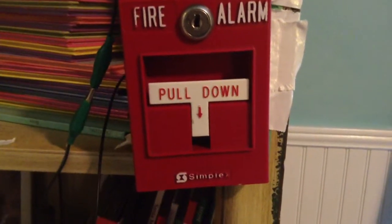Alright guys, it was finally time for system test 3. And you're looking at my T-bar. As you can see, there's nothing up. Now, me and my mom were fighting about the alarms and all that, but I'm going to keep my stuff on the shelf now. A pull station, an alarm you'll see, a detector, maybe a remote strobe.